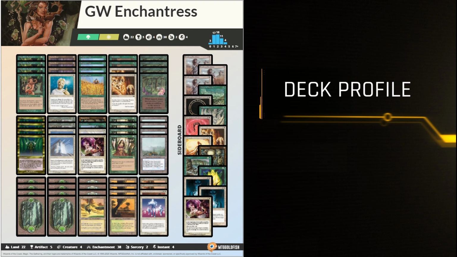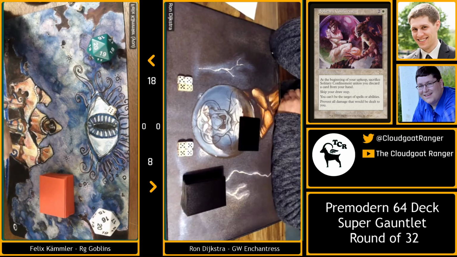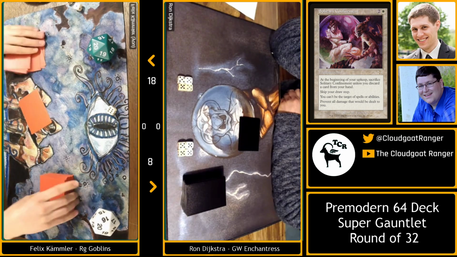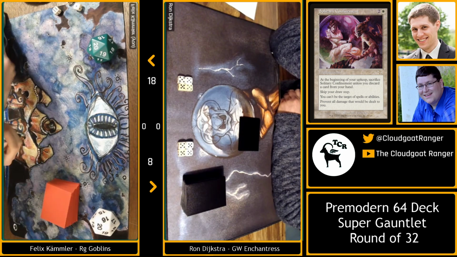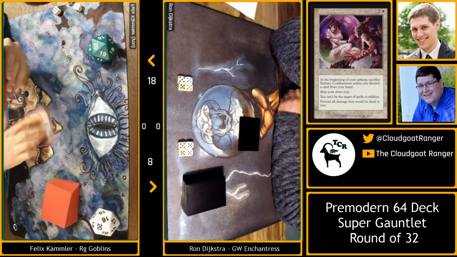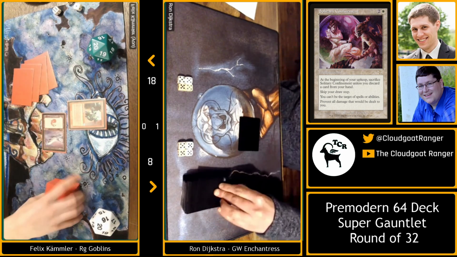So let's go back over to the match and we'll figure out a few of the things that they sideboarded. So at this point, Felix has a mulligan to 6. Let me reset the life totals. Let's see if he got another turn one Lackey. It wasn't good enough in the first game, but let's see if it's good enough in the second game here.